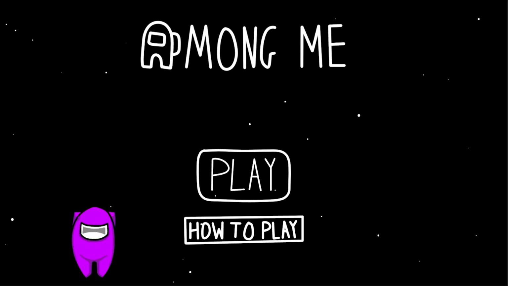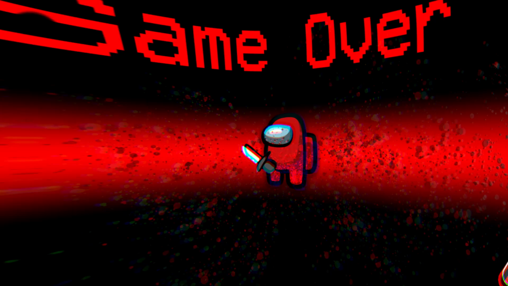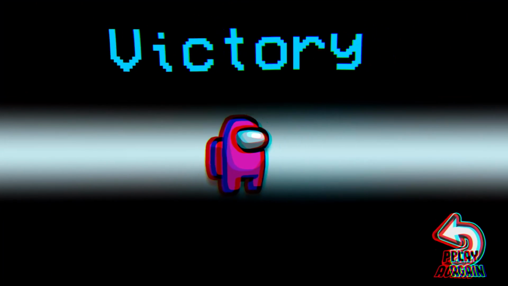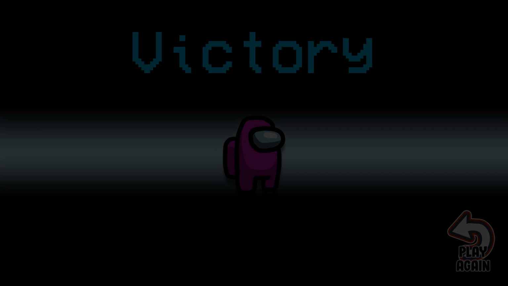Oh, I shouldn't forget, I made a main menu. Here it is on the screen right now. It's just like the one in Among Us and has this little dude floating around. I also made a game over scene and a winner scene, depending on what the outcome is. And finally, I wanted to create some transitions in between the scenes because otherwise it just looks a bit weird. So I went ahead and once again created animations using the animator in Unity.